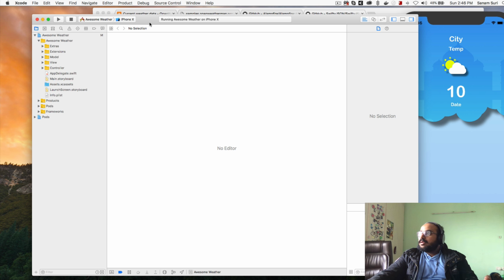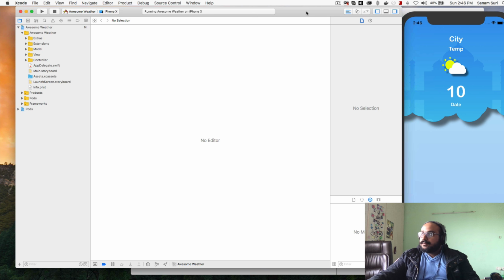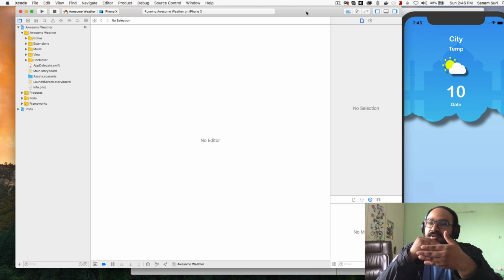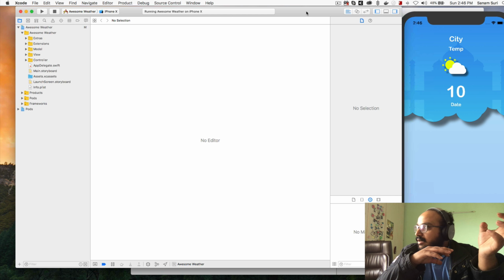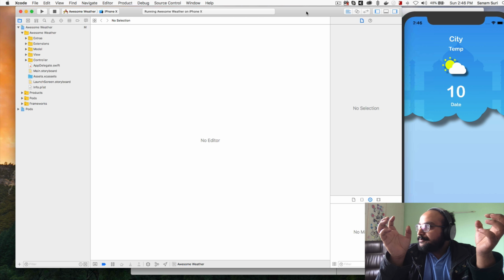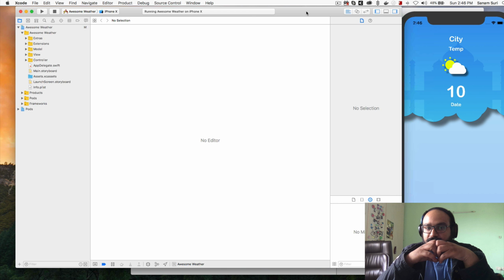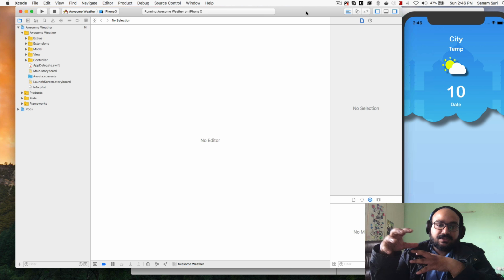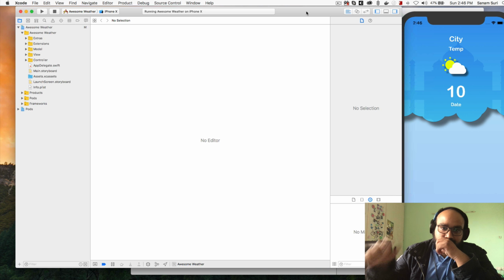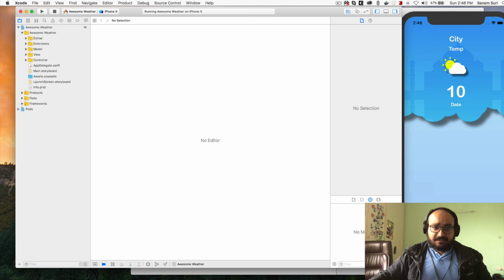Next up, how we're going to proceed with this tutorial is, first, we're going to put the motion effect that we want in the background. Then we're going to start pulling down the data for the current temperature, and we'll put that on our app, which will start displaying that. And then we're going to go down to the forecast section, where we will set up the table view, and we will pull down the forecast weather, and we'll start displaying that as well. So let's start with the motion effect first.